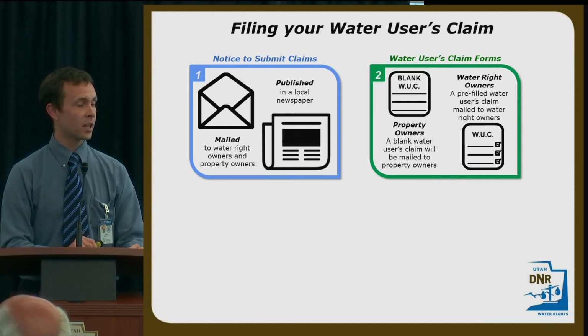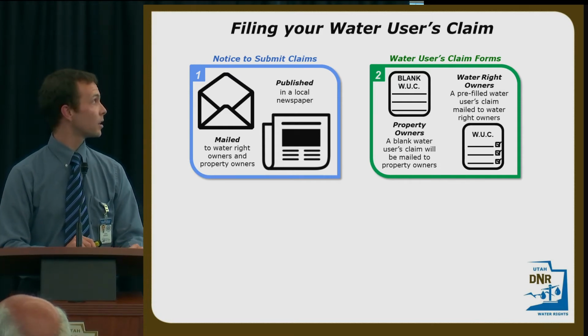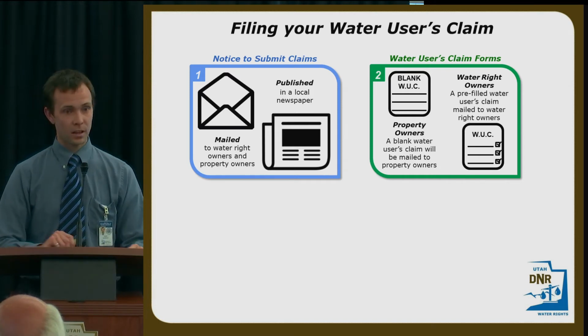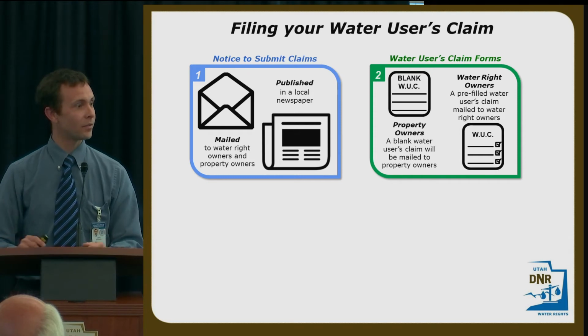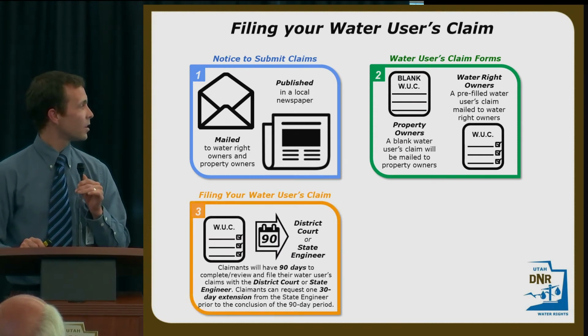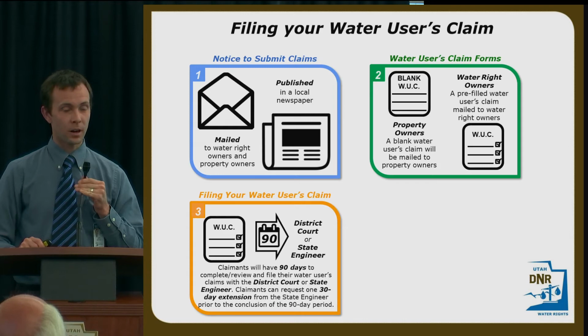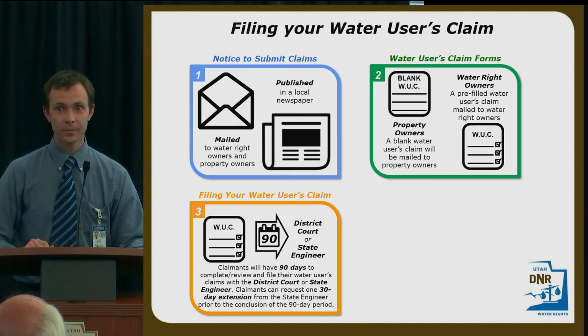If we don't have a claim, then in the mail you'll get a blank claim form saying that if you do have a claim, now's the time to file. You can file your water user's claim with our office, or the hard way would be with the district court. You're welcome to file there.